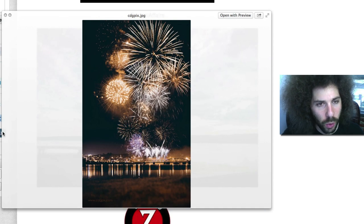Then we got the fireworks because that was part of July. These fireworks look very good as well. So nice. I like that. It's probably a nice composite of multiple firework images, but I think it looks really, really good, and that would look beautiful as an, I can't even say beautiful with the way that my lip is. That would make a great aluminized print.